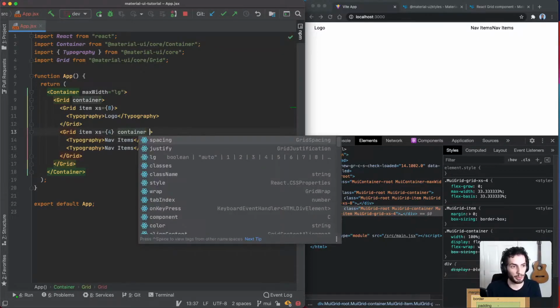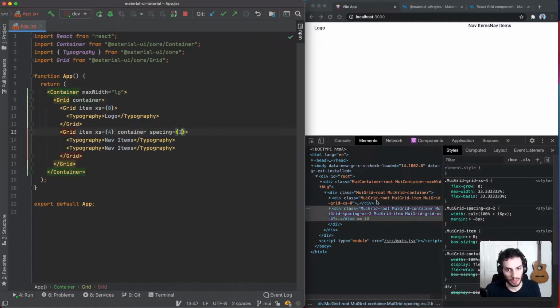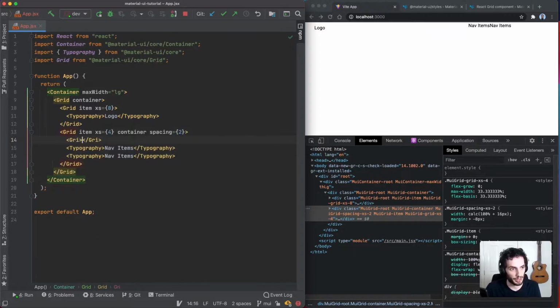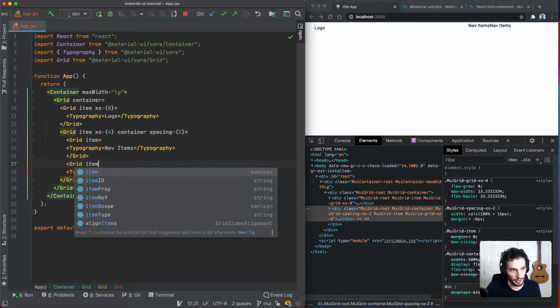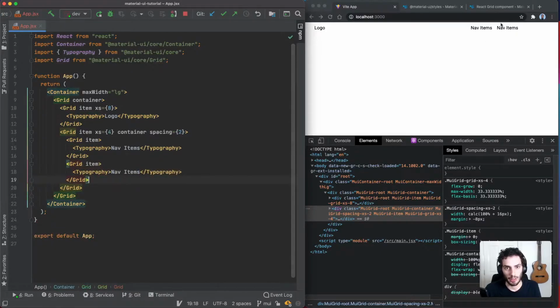You've also got all the typical props or properties that you have in a flex item. So spacing is quite a nice one. You can add spacing here. Oops, spacing 2. This is, I think, a bit more of a custom one that it gives you. So I think these actually need to be wrapped in grid items to see the effect of that. So let me just do that a second. So if I do grid item here and grid item here, you'll see the spacing there starts to work fine. Let's add a bit more spacing.